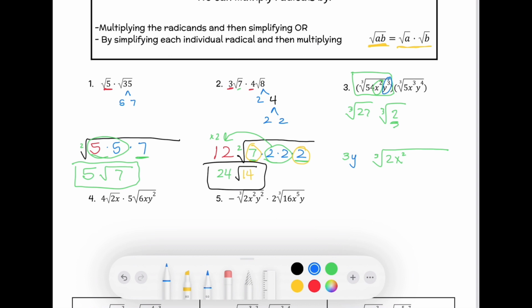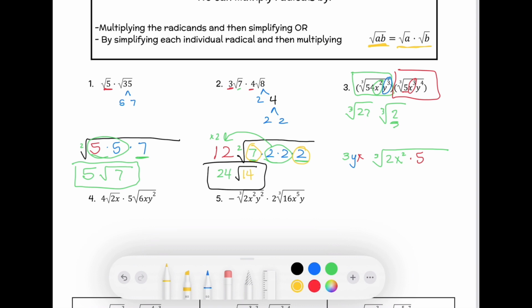All right, so let's go ahead and figure out our red cube root now. So 5 is not a perfect cube. There's nothing we can pull out of it, so I'm just going to go ahead and write times 5. We have three x's. So I'm going to go ahead and pull that out. So 3 divided by 3 is 1. So we have an x on the outside.